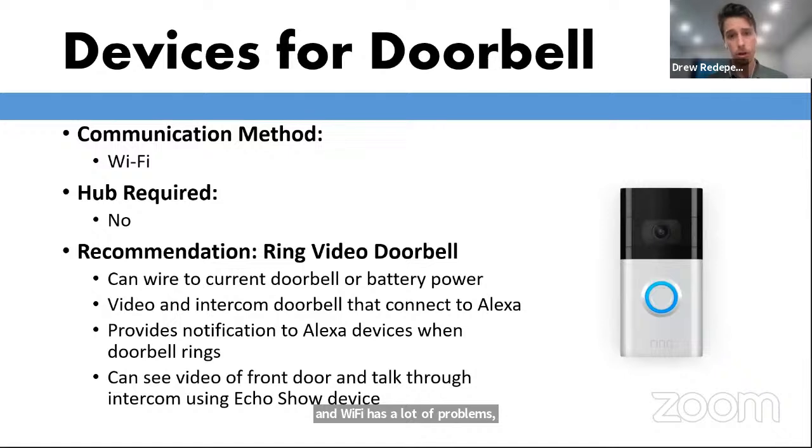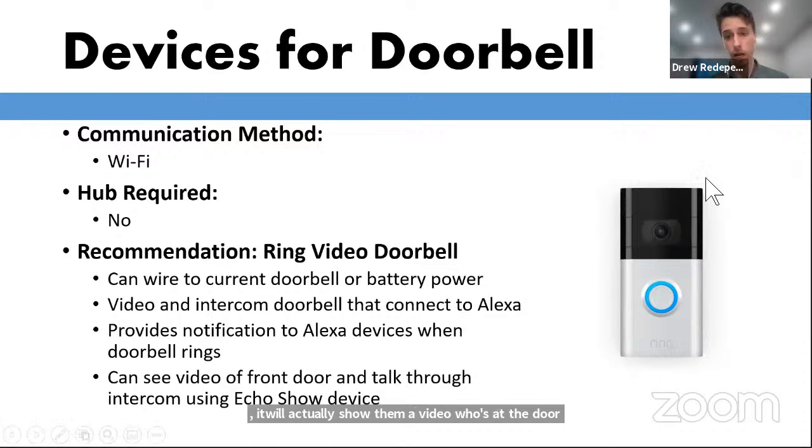One application I use Wi-Fi based devices for is doorbells. The Ring Video Doorbell is a fantastic device, like I talked about previously, that works really well with those voice activated locks. For people who want to control their front door by voice and be able to unlock and lock the door, one other important thing is they want to see who's at the door before they unlock or lock it by voice. So the Ring Video Doorbell connects directly with the Echo Show based devices. And when the person says, Alexa, answer the door, it'll show them a video of who's at the door, and it'll allow them to communicate and talk with the person at the front door.